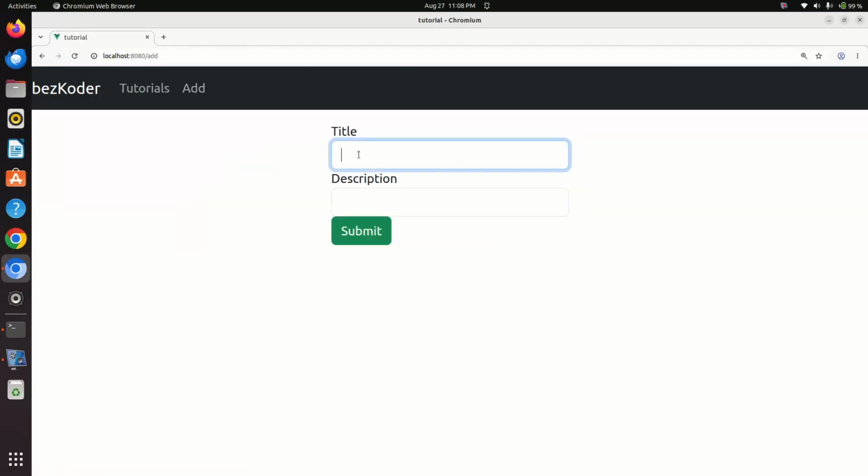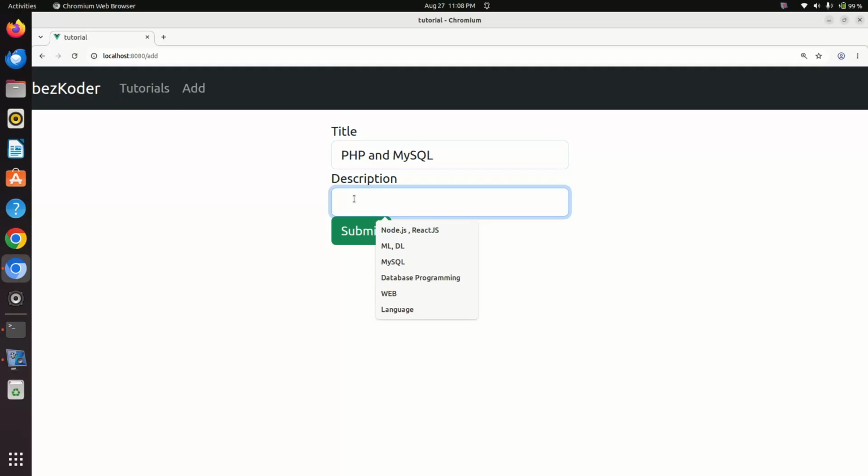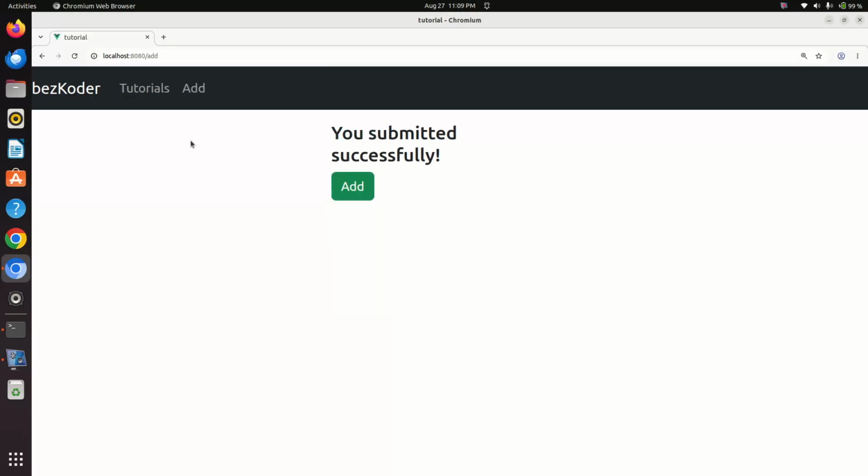Add title PHP and MySQL, web development. I did successfully. I was facing a network error with this tutorial, but I overcame it.